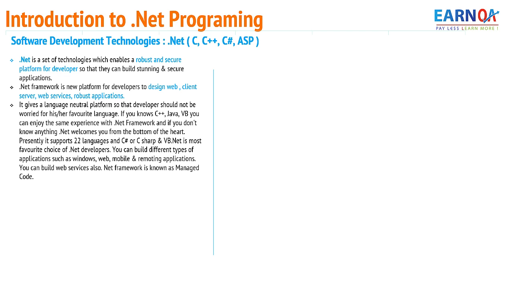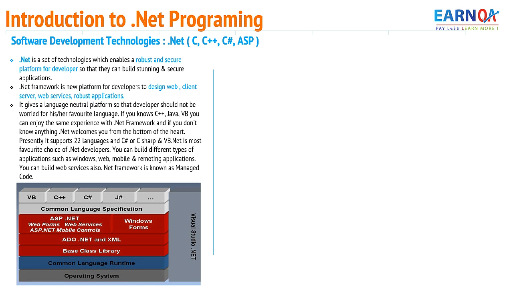So it has a large amount of tools in it. The core tools that could be part of the .NET are C, C++, C#, ASP.NET, and many more. If you look at the presentation, it is the combination of so many things. But there are two things that we must know when we talk about the .NET. The first one is the CLR. CLR stands for Common Language Runtime. The second one is called BCL. BCL stands for Base Class Library.